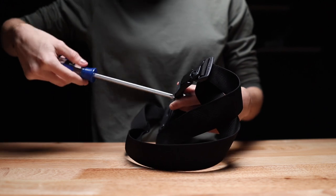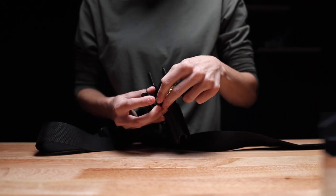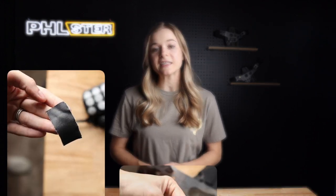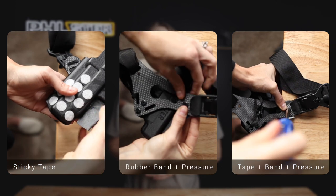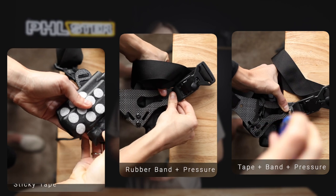As the screw gets tighter, you'll probably notice that it's pushing the flat head out of the way. If your flat head falls out of place, you can simply place it back off to one side of the screw as you finish tightening it down. If you're still struggling to get your screws fully seated, you can try placing a sticky tape on the back side of your screw post, or pressing the screw post into a rubber band on the counter, or a combination of both. The tape and/or the rubber band can prevent the screw post from spinning, and the pressure against the countertop can wedge it even further so that you can get the screw completely seated in the screw post.